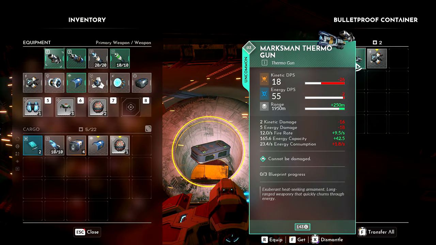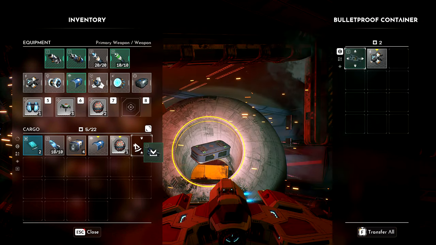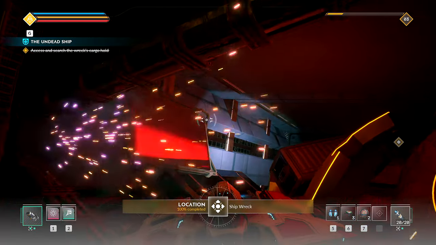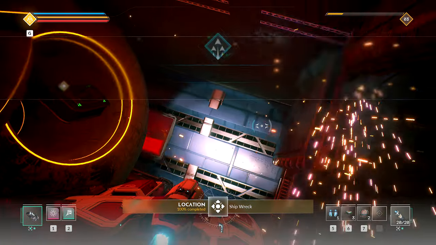Look at that, we got a marksman thermo gun. Ooh, that looks good against shields. Cannot be damaged. I will take it. Thank you very much. We've also got an energy core. Lovely. Now we're talking. That is the end of it, is it? Is that all she wrote?